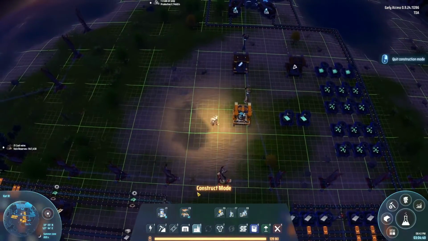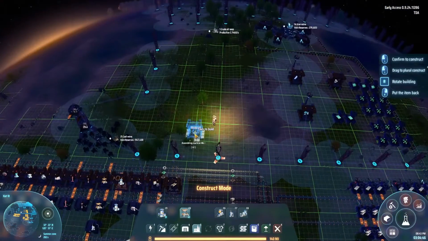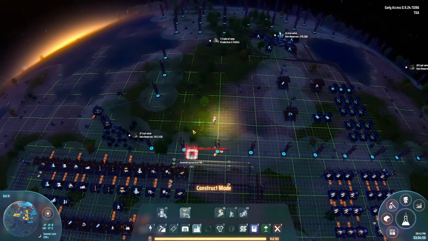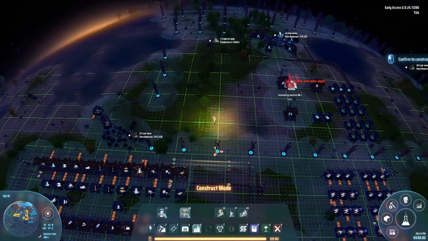Now, why are we doing all of this? Well, obviously we want to be producing some spray coaters, I think they're called. Spray coaters? Yes, spray coaters. And we are going to need a ton of items to do that. So we are going to need steel, we are going to need the circuit boards, which we already have. And then of course we do need the exciters and the components to do so. And that is where these two come in.